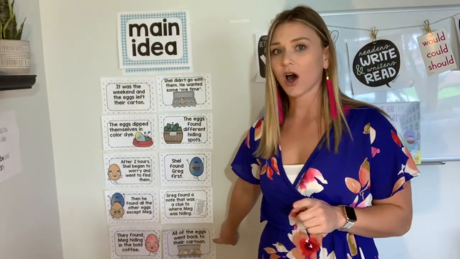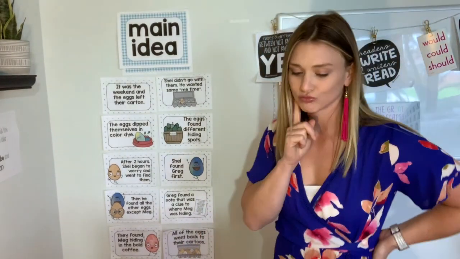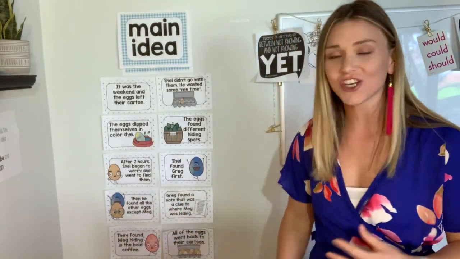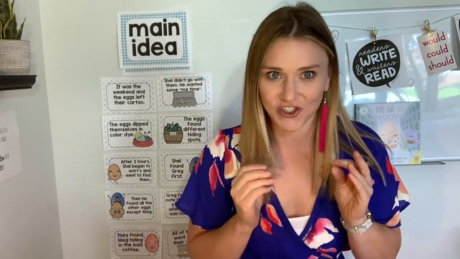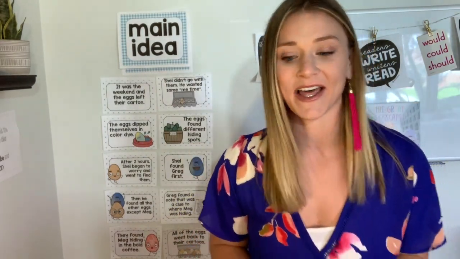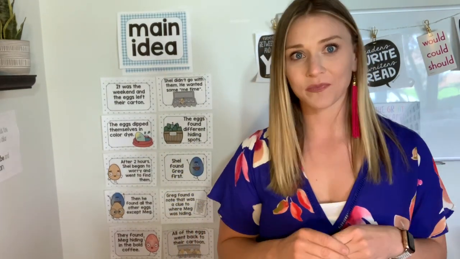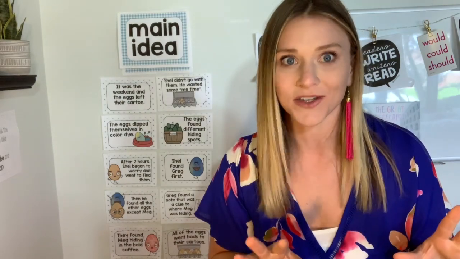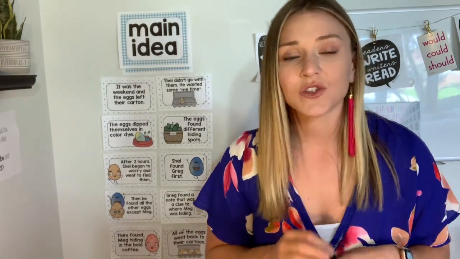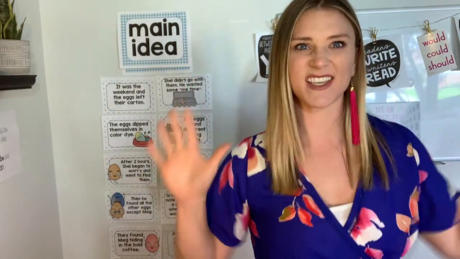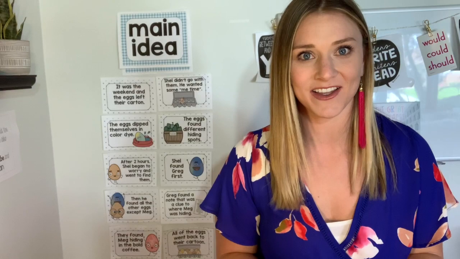All of the eggs go back to the carton. Is that what the story is mostly about? No, that's just another detail about what happens in the story. So I actually tricked you guys. None of those are the main idea. Remember, when we were going through the book, we saw the word egg a lot, right? It was on every page. We saw pictures of eggs on every page, and we heard the word escape a lot. So we want to include those in our main idea.